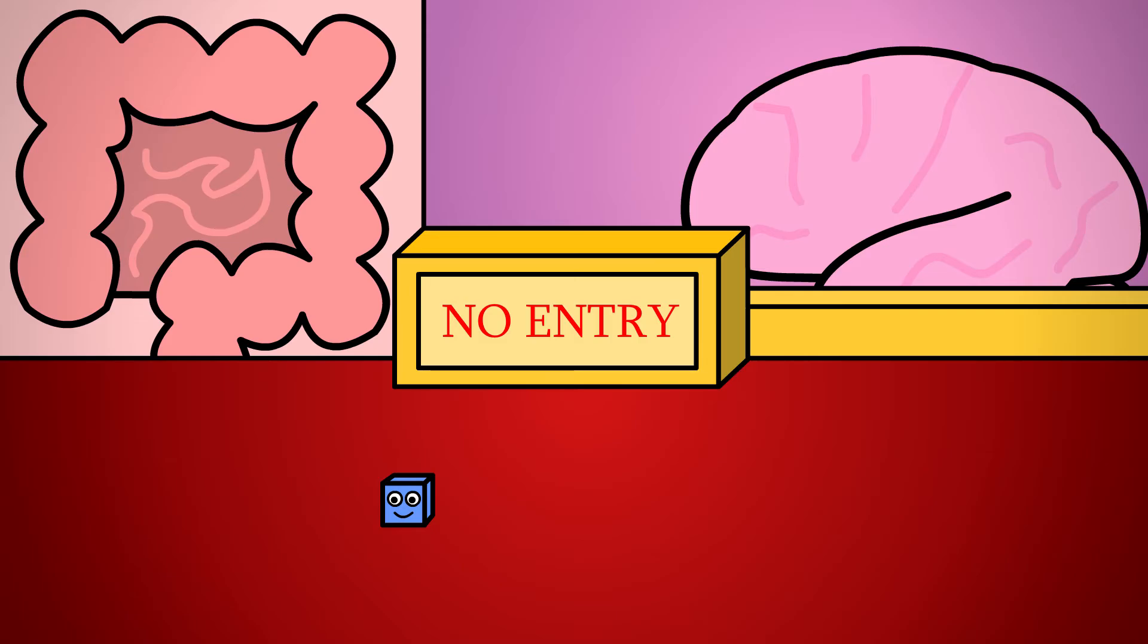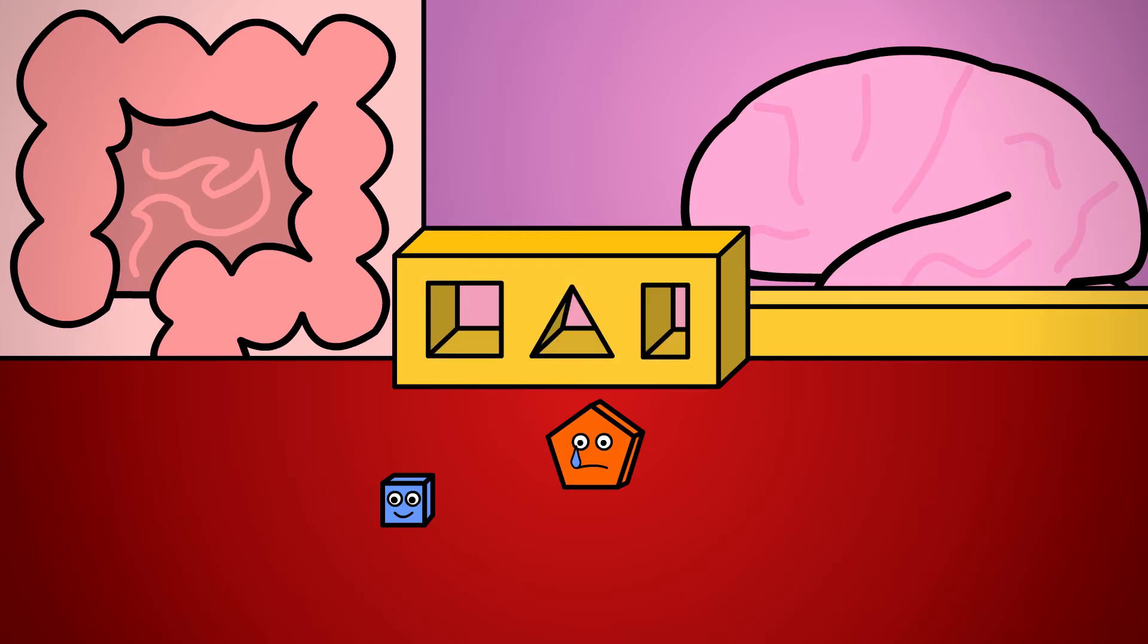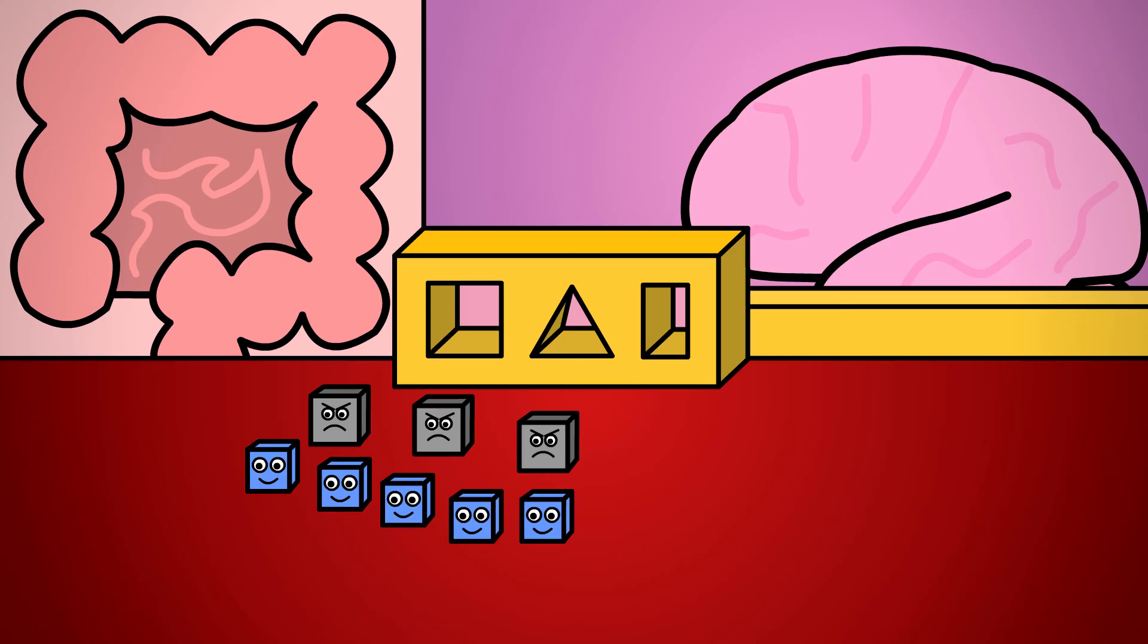Most of the brain is protected by parts of blood vessels and supporting cells which form what's called the blood-brain barrier. This keeps unwanted substances from entering the brain and requires most compounds to go through specific transporters to get in. Think about it like that shape sorter toy that babies play with—not everything can get into the box and each shape has its own specific hole. While some compounds have their own personal transporters to get through, tryptophan shares its transporter with a group of amino acids collectively called large neutral amino acids.